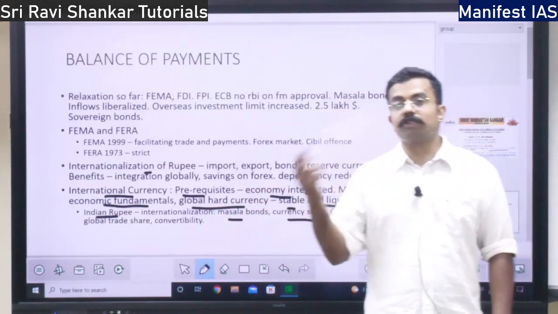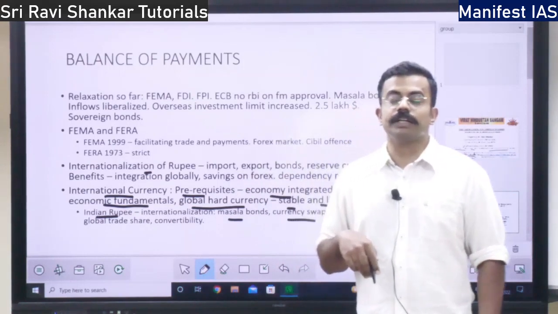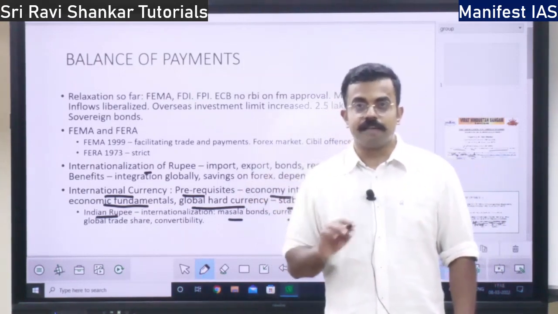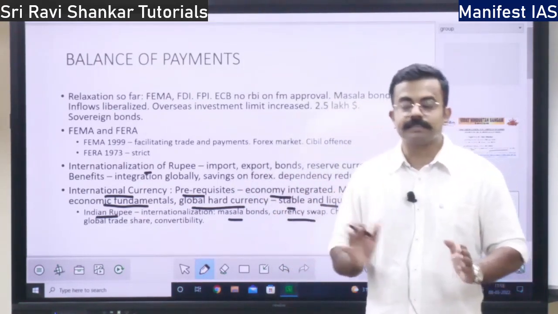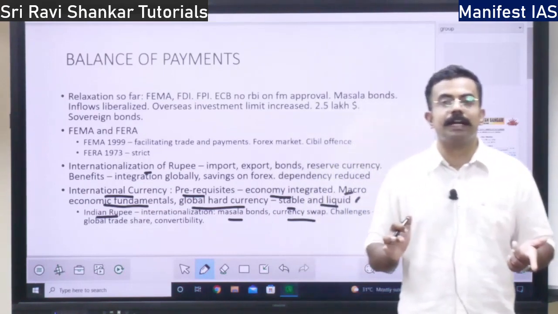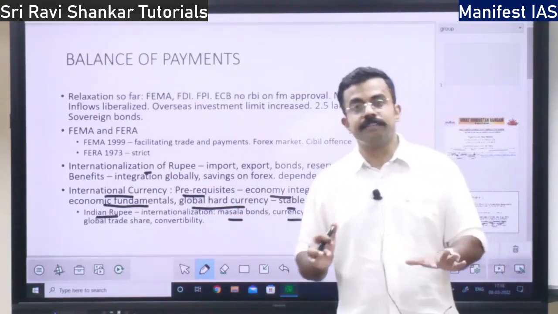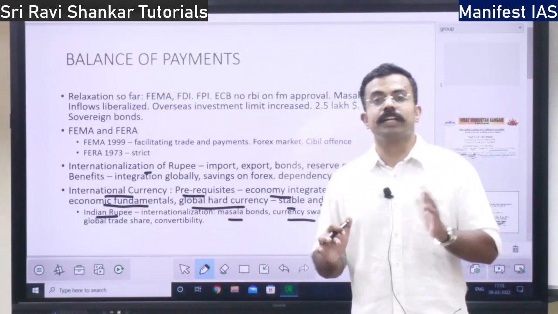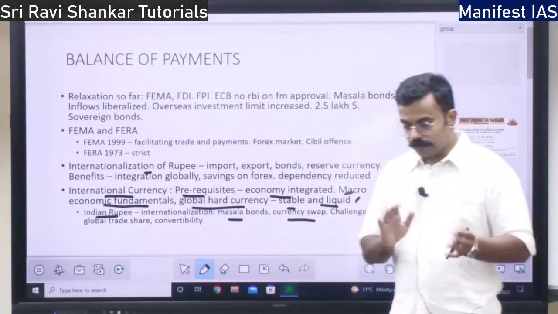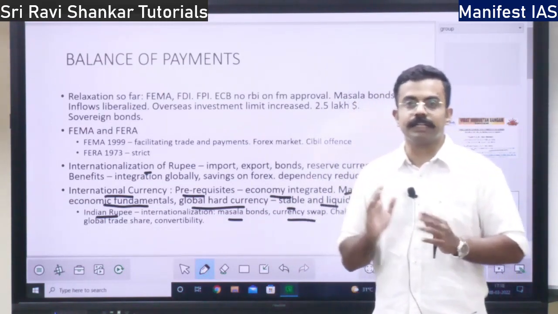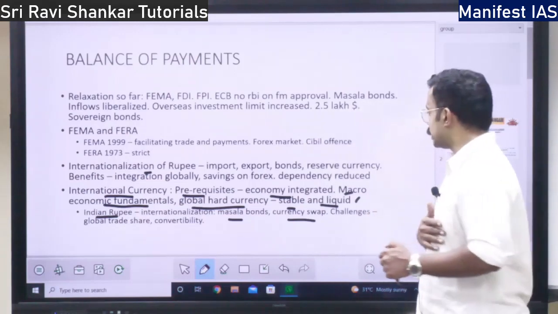It doesn't mean we are going to give currency and they are going to give us their currency. No, they have given us dollars. We have to set aside some money for Japan. Whenever Japan demands for any investment, for anything, then we should give Indian rupee or the dollar itself, right? We have to return it. So that is the concept of currency swap.